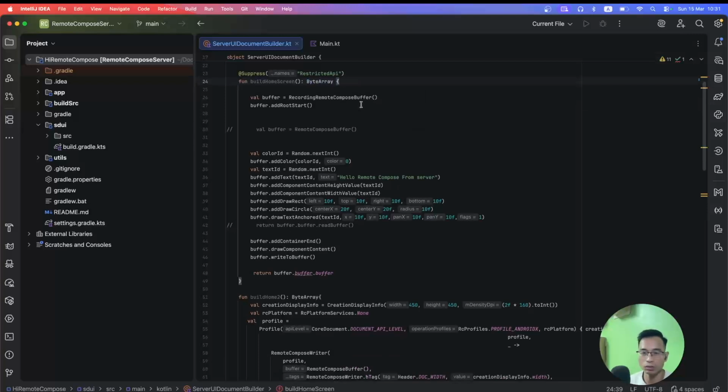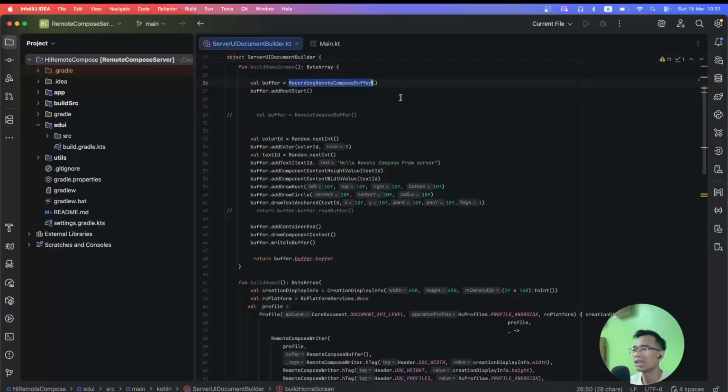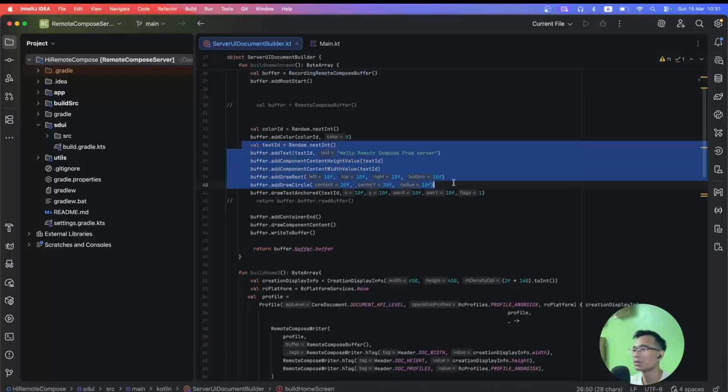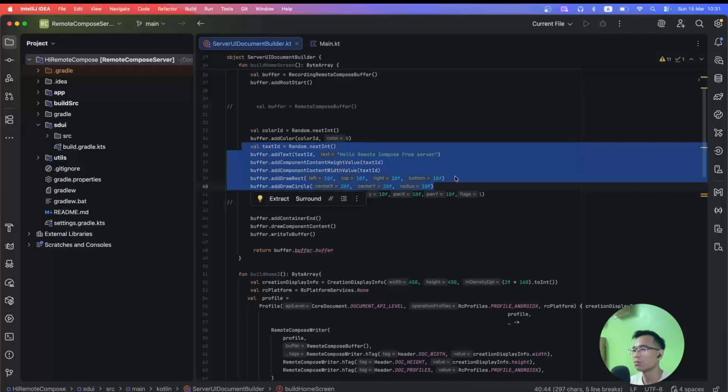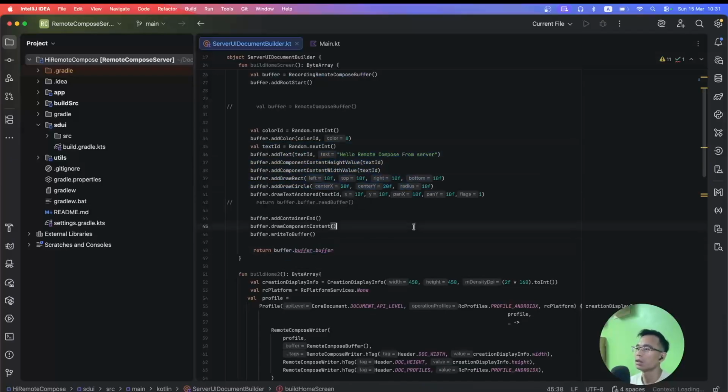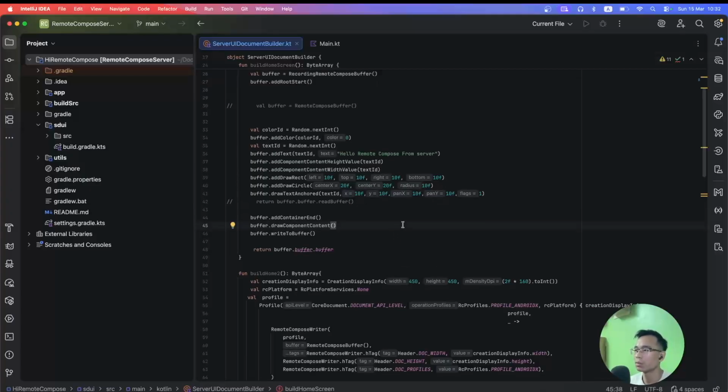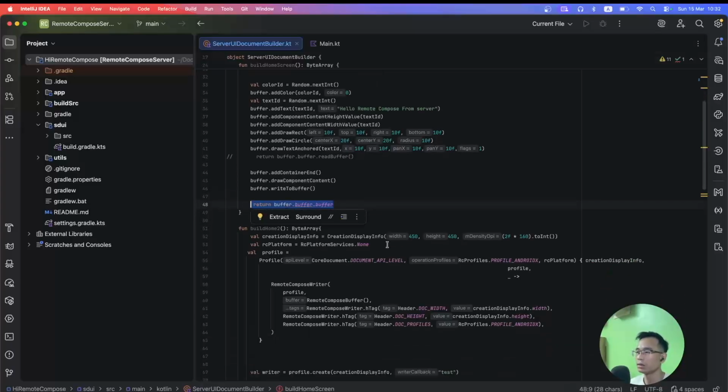After reading the source code, I see that we can use a recording remote compose buffer. Then I try several ways to add just a text with that buffer and return that buffer. However, it returns 0. After researching and trying several times, I see that I used this in the wrong way.